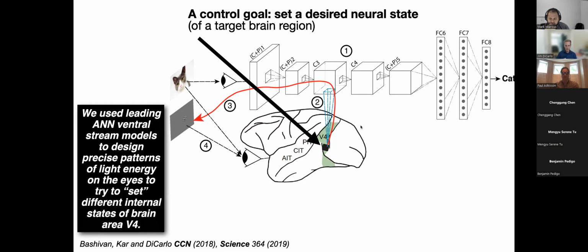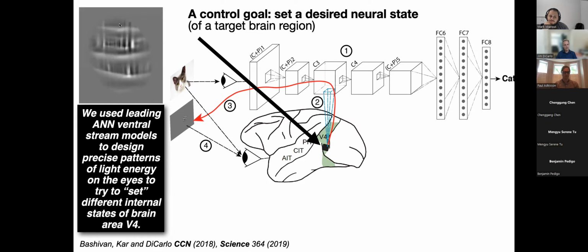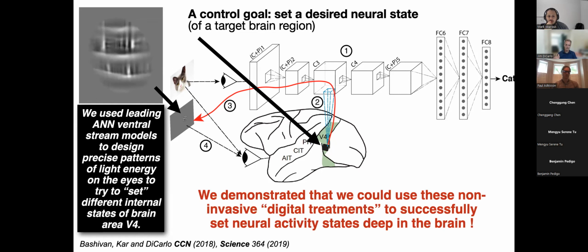Okay, now how can we use these models to help us? Given that we have models that go from pixels up to V4, we can invert back through the models, which is what this red is. We can, in effect, do a guided search through image space, using the models to guide us to find new images that can modulate the V4 activity in the ways that the neuroscientist desires. This is an example of that optimization process, where you start from a random image and use the model to guide you to something that's going to activate a particular V4 neuron. That's just to give you the intuition behind designing an image.